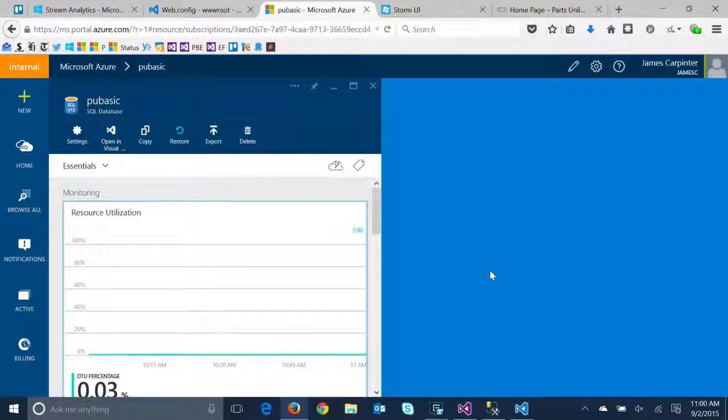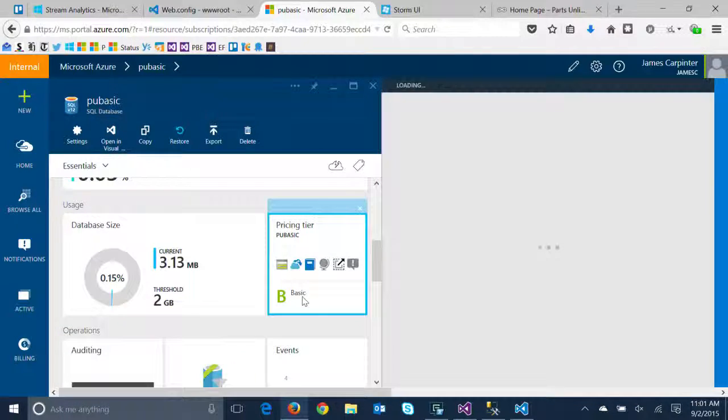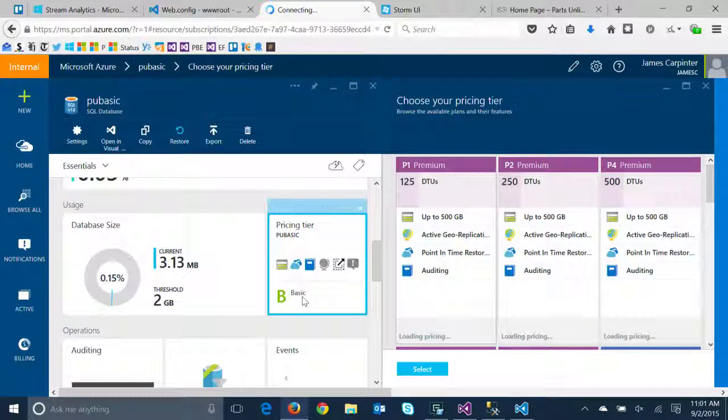So let's start with relational databases. And this is pretty uninteresting, so stay with me. It's going to get more interesting as we go along. So relational databases. If we want to provision a relational database in Azure, you give it a name, you say where you want to put it, and that's basically it. The only tricky question that you need to answer is the pricing tier, or the amount of processing capacity that you want for your database.